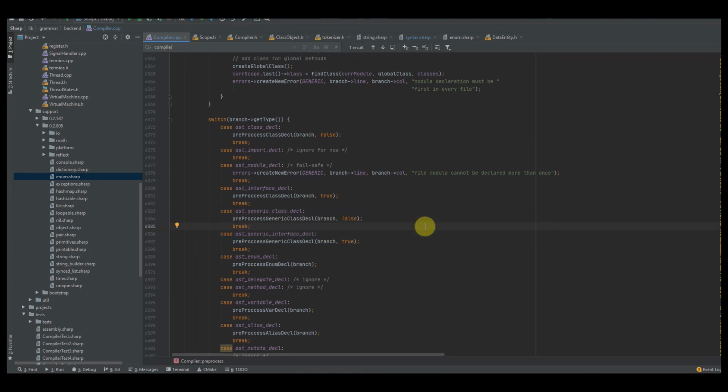As a final thing before I go, there's something I want to mention to you guys. There are going to be certain things in this compiler where the entire compiler revolves around that one thing. Generics are one of them.